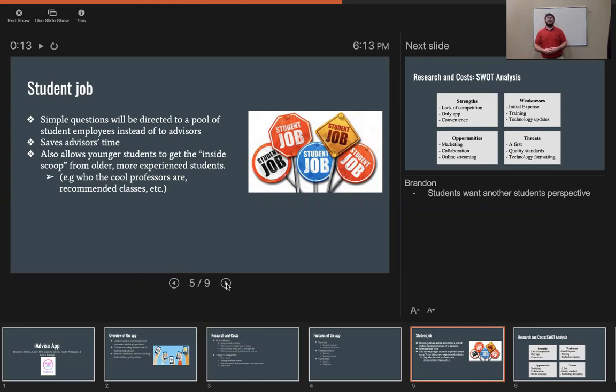Another plus of this is that it gets students jobs. So just part-time, maybe you want to make a little bit of money, that's a way to do it. And then it also allows younger students to get more of a mentor perspective of the Haslam College of Business because the advisors are great and they're well-educated and well-trained, but they don't have the same insight that someone maybe 2 or 3 years older than you would have into what sort of classes you might want to take or which teachers would be good to have. So really just having that older voice, almost like a mentor program, except just online, and you usually don't meet the person.